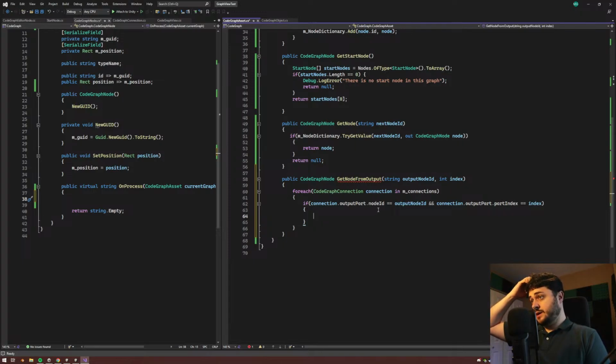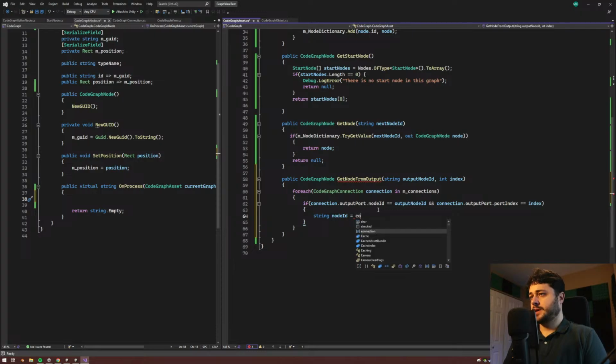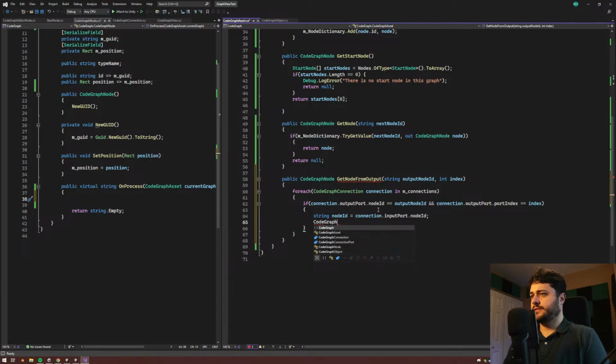Then need to get the code graph node. Then we need to string node ID equals connection dot input port dot ID. We can then get that connection. Code graph node equal node equals... Wait, no, I think we can just return get node from out.